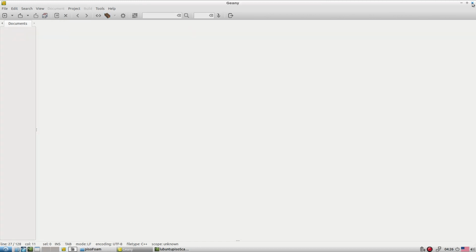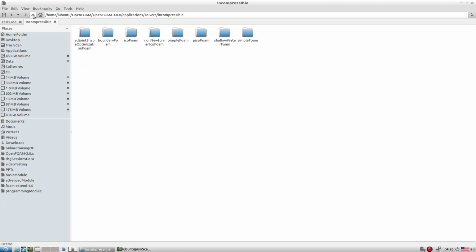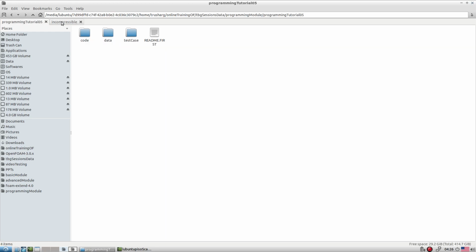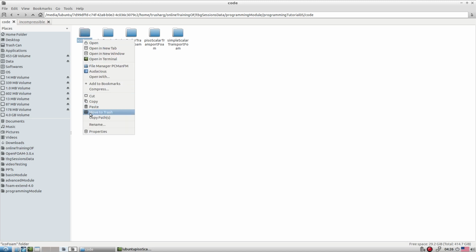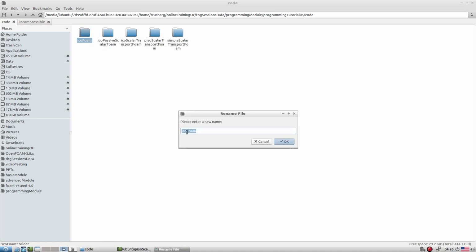Let's first copy icoFoam from that area. I'm copying this icoFoam and keeping it inside our area, paste it. I am writing it as myIcoFoam, myIcoFoam with turbulence, with turb form.